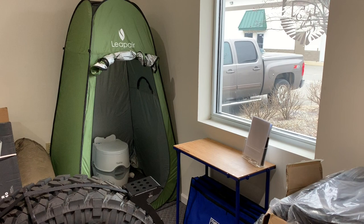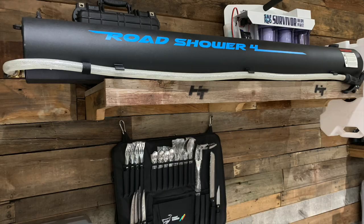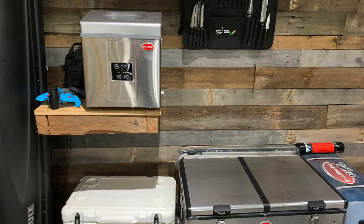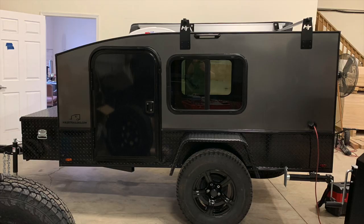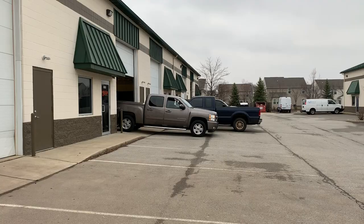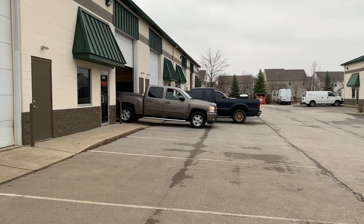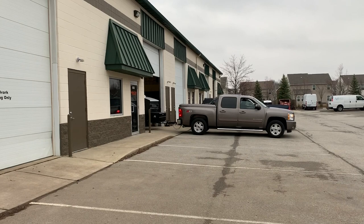So we're at Hiker Trailer Indy taking a look at their store — they've got a lot of products built inside that you can walk in and purchase right when you go to pick up your trailer. There it is — there's our baby! We're going to come up with a name for it.